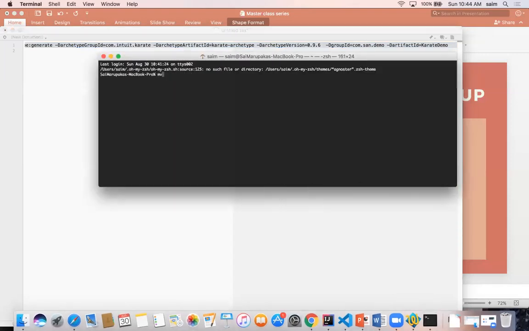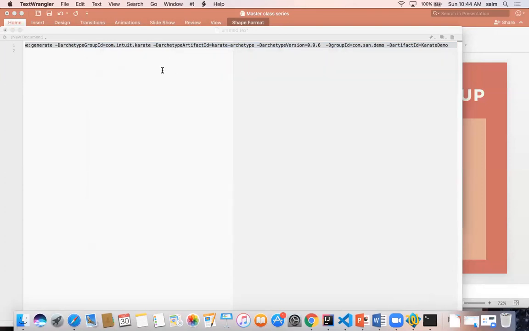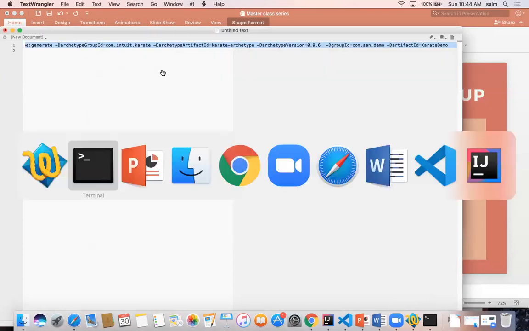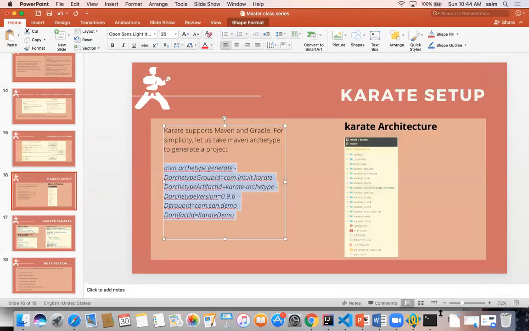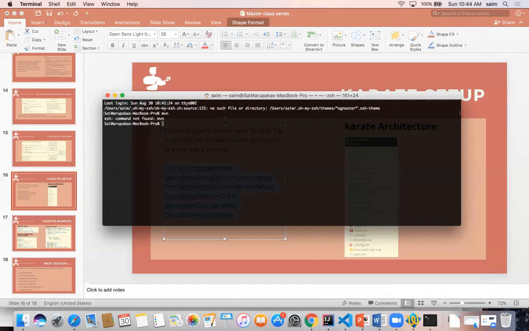Let me try mvn now. No, it's still the same. Okay, let's not waste time there. I will probably fix that later. Or Sai, wherever that mvn is, you can just change your directory and run it. Okay, I did that. It's still giving a hard time.